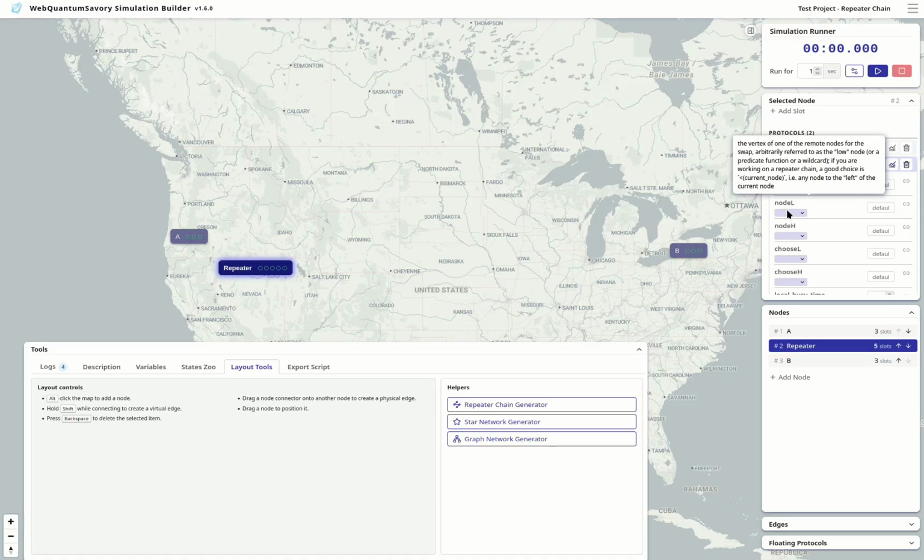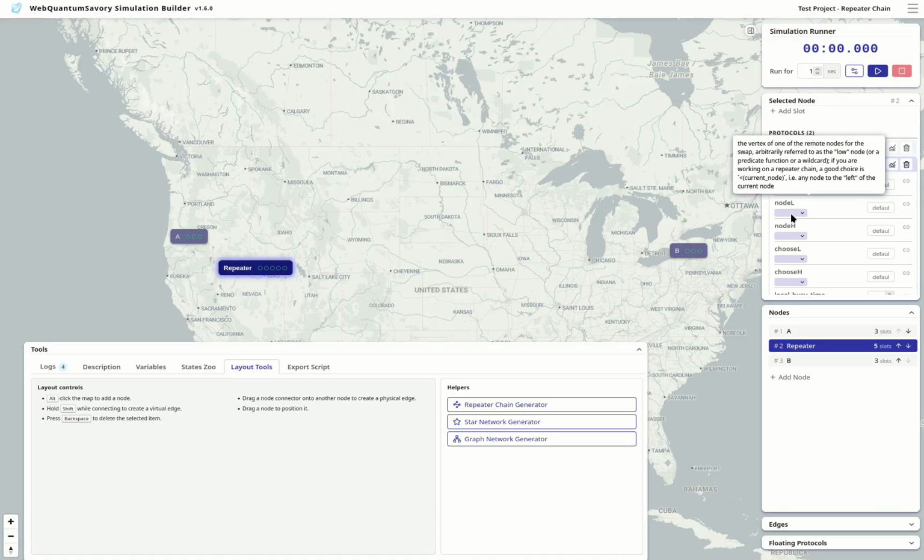So as I mentioned, the swapper protocol detects whether locally there is a qubit entangled with something, let's say, on the left and on the right. So we have these node L and node H predicate functions that will be serving the purpose of making this decision.